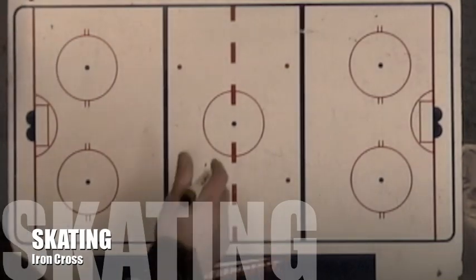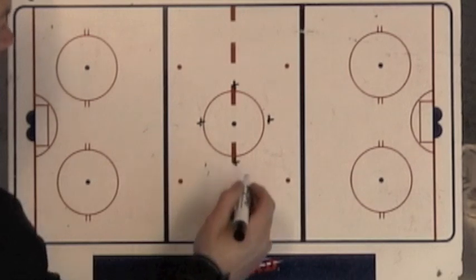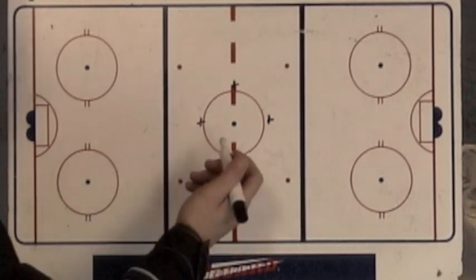The iron cross. In this situation, I'm just gonna use a circle, and I'm gonna put 4 players around the circle. Now this one is a really, really great one for explosion, for working on going forwards and backwards and working laterally. So here's what it looks like.